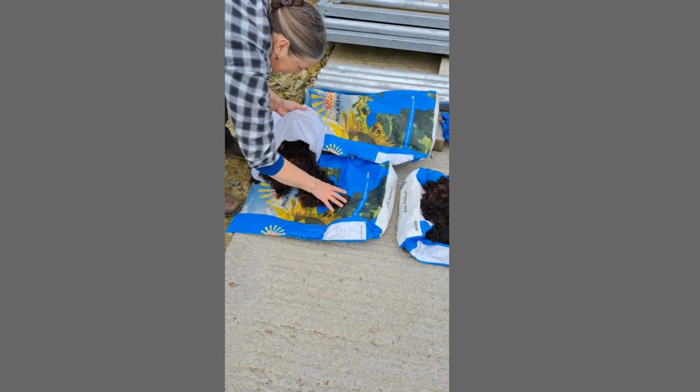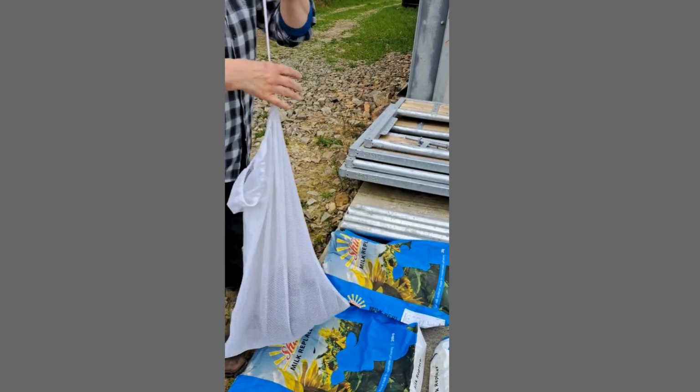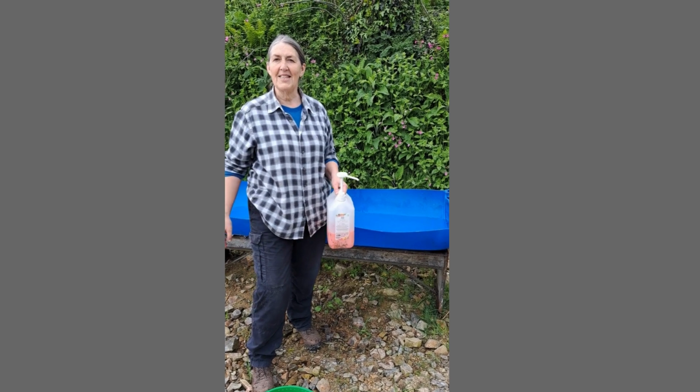Right, so we're just putting the alpaca fleece into the washing bag, giving it a twist and just tying it up. All there is to it. Hello, we're going to wash some alpaca today.